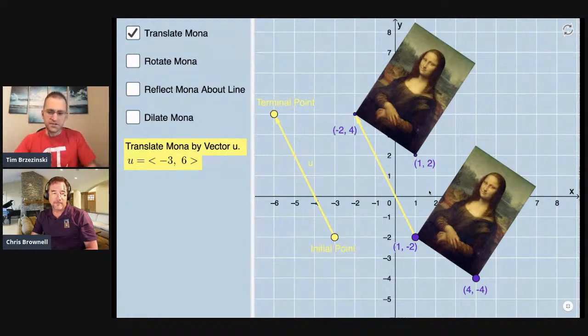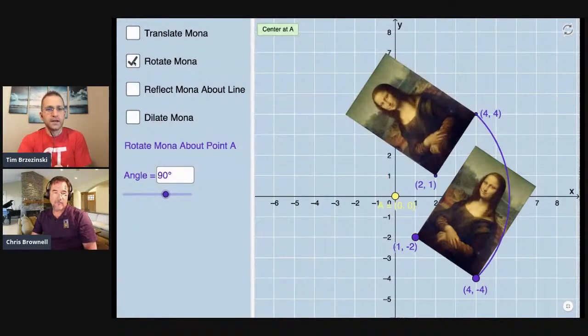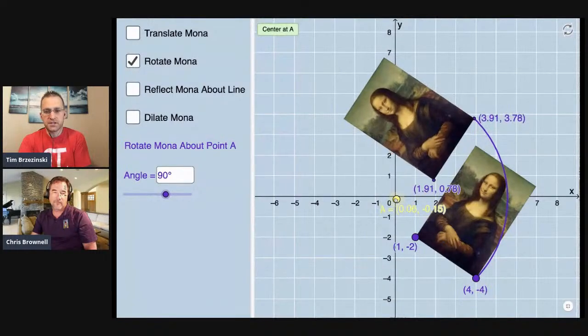Now you can ask students that via Google Form, via Google Slides, or even in GeoGebra. We'll show you that much later on. But the possibilities are endless here. This is just an exploratory resource that students can go back to. Like here we can rotate. The default center of rotation is (0, 0), I think.